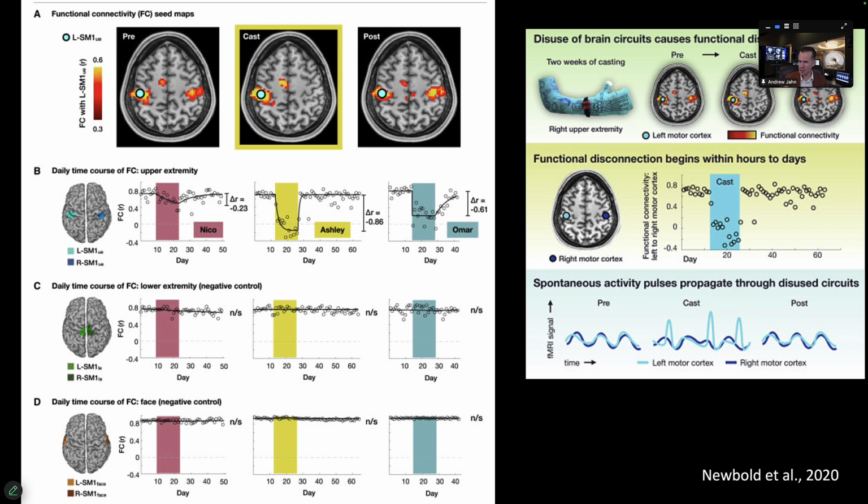Can we still use it? It's still immobilized. Okay, we're going to ignore it for a little bit, but still put out some feelers from time to time to try to reestablish connectivity, which could provide some insight into things like prosthetics and brain behavior interfaces. How can we make this better?